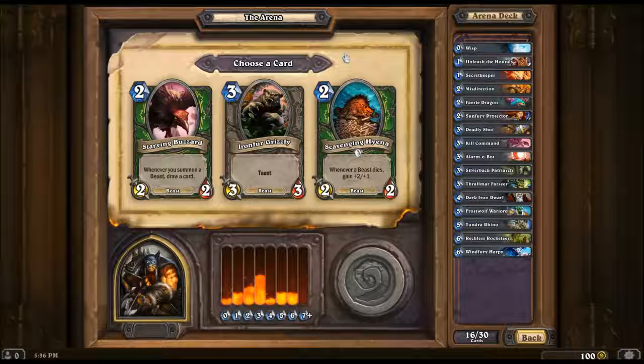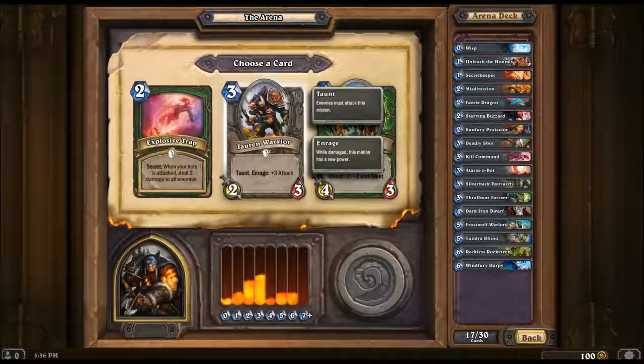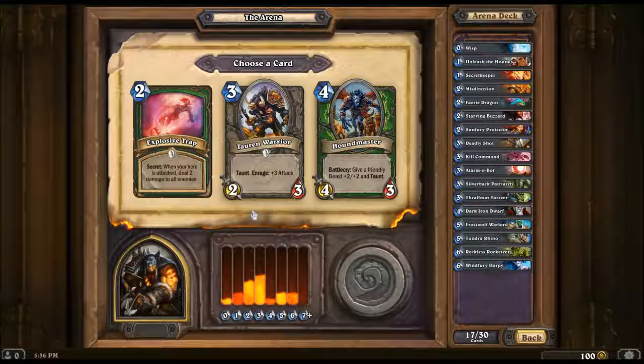When a beast dies, gain +2/+1. Let's try that. Let's see. When your heroes attack, deal 2 damage to enemies. I feel like... Well, we're halfway through our cards. I need some lower cost ones for sure.